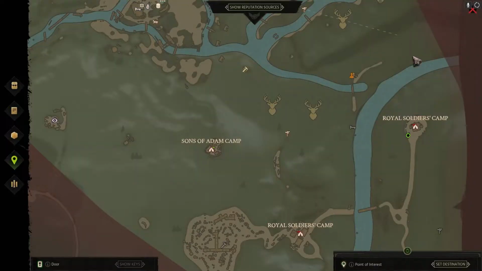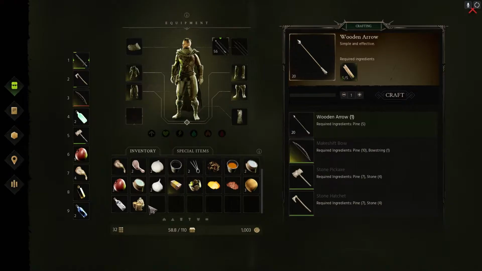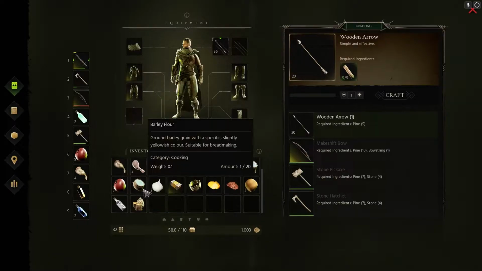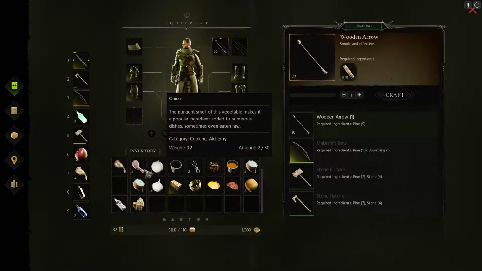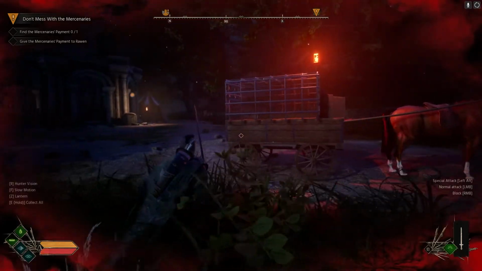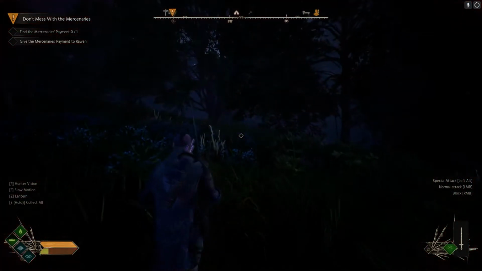Oh, where am I? Oh, I'm in the soldiers' camp. Holy crap! What did they get from the thing? Stolen goods from Barnsdale. It can be exchanged for reputation with a steward or with a local vendor. Oh! Who is the steward, though? Where do I get that? Empty bottle. I'm damaged. I must come back later.